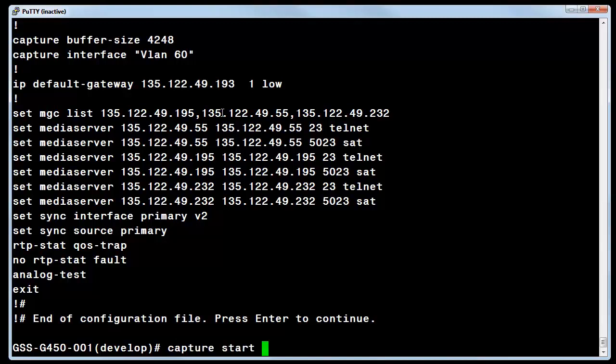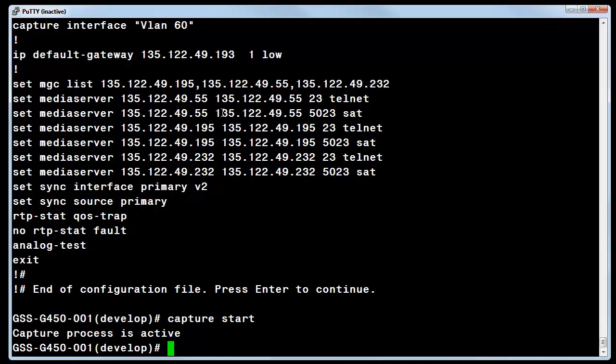To enable the capture, I am issuing the capture start command. To generate some traffic, I will use an IP phone to generate the call. The call is now in progress. To determine that data is being captured, we'll issue the show capture command.